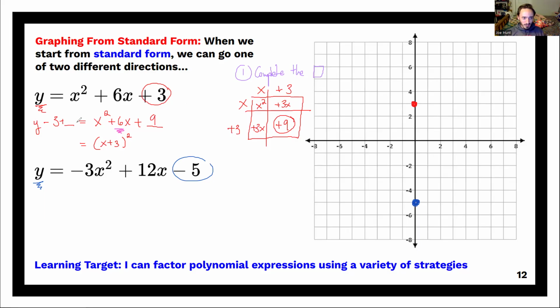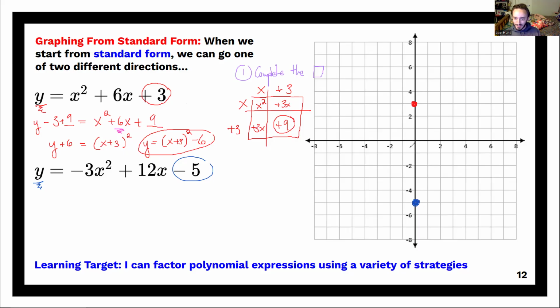So in this process of completing the square, you'll often see me write a plus blank in the equation. I'm leaving that as a placeholder because I'm anticipating putting something there, and I do it on both sides to make sure it's balanced. So over here with y minus 3, I'm also going to write that plus 9. If I put the minus 3 and the plus 9 together, I get y plus 6. All I've got to do now is move the 6 to the other side, and we're in vertex form. So the final result of this process is that I've got this quadratic in vertex form, where it's x plus 3 squared and minus 6.